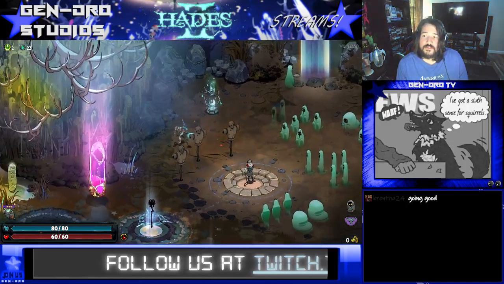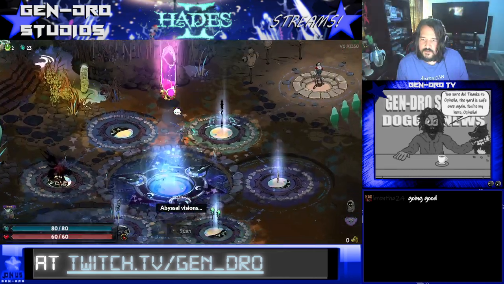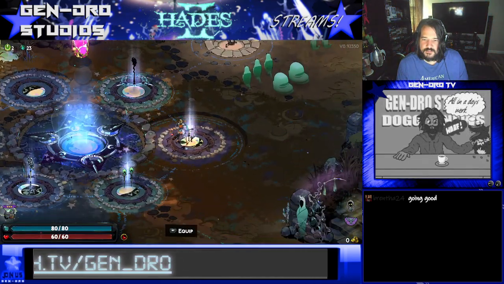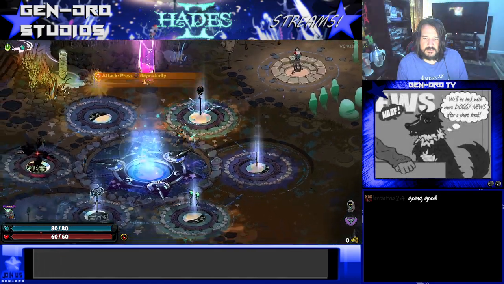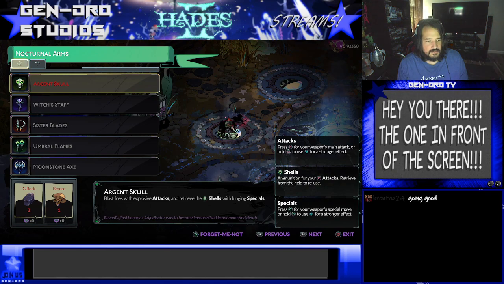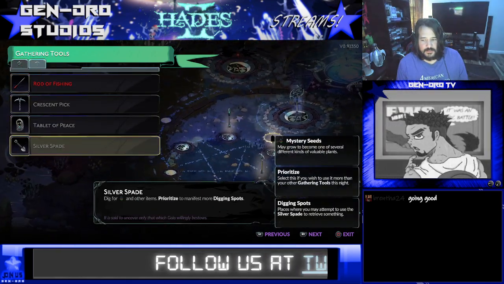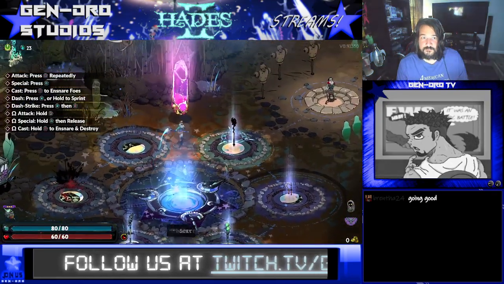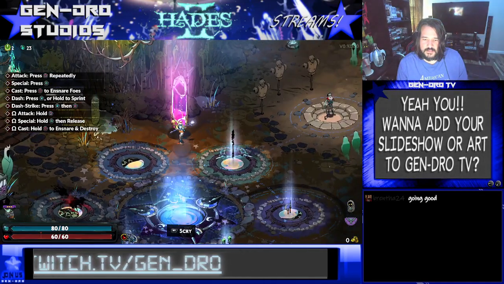All right. So we're still doing continuous chaos runs. I wonder what these things can be used for. Can they be used to upgrade my weapons? No, it doesn't look like there's any kind of... There, how about this? Doesn't say anything about upgrading, so I guess we'll figure it out. But apparently I can make some moonstones for my arcana on that, and that's not bad.